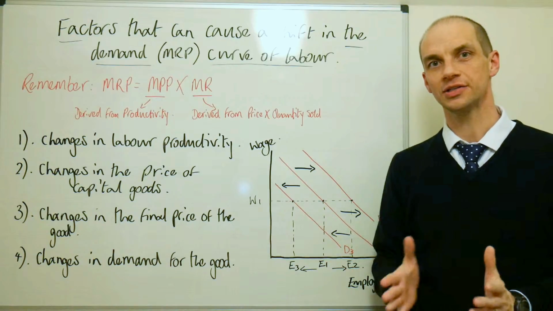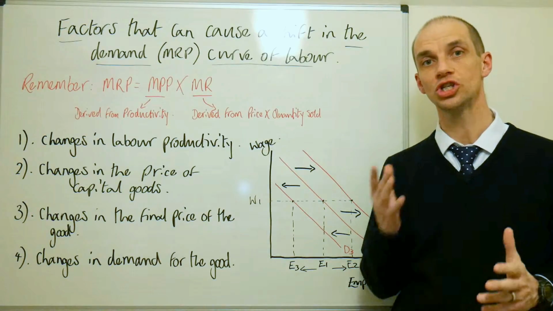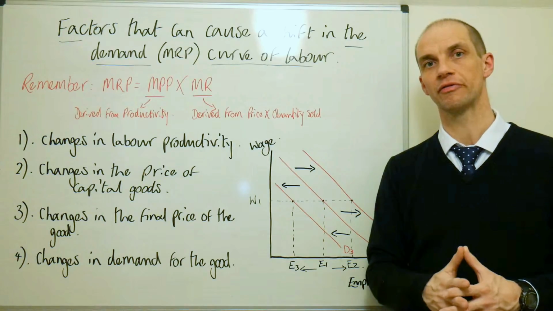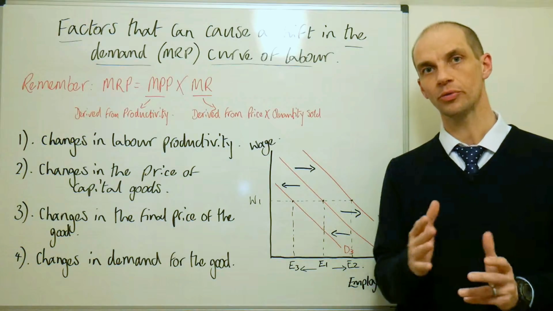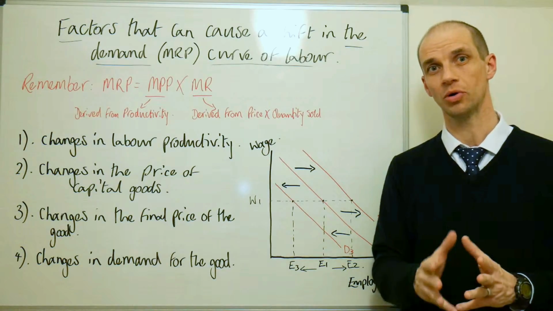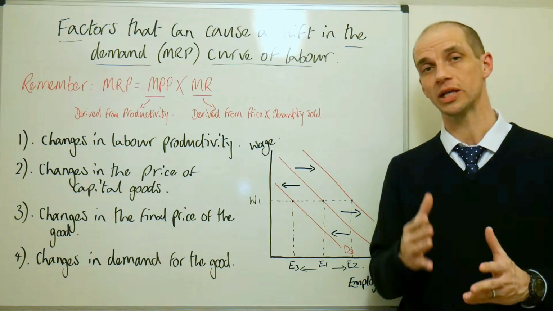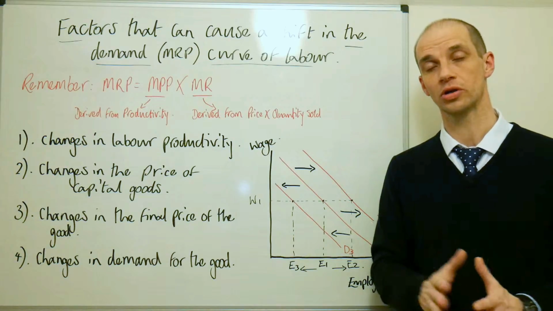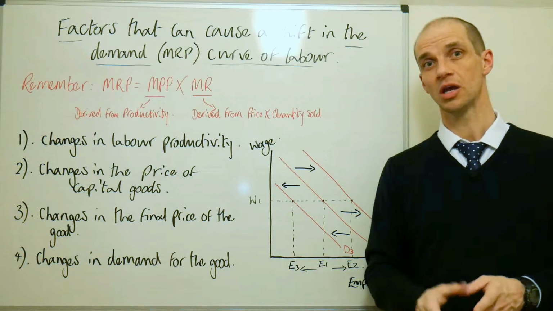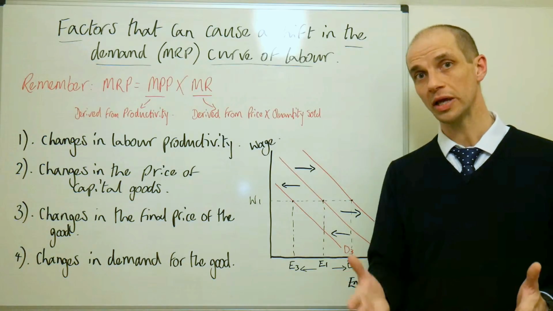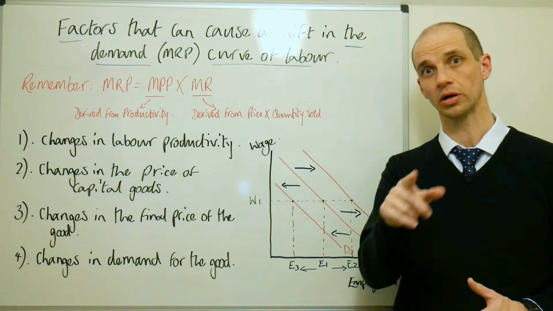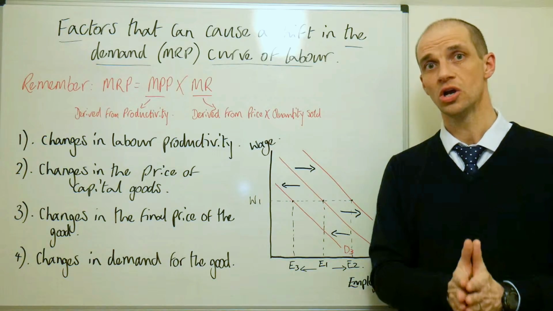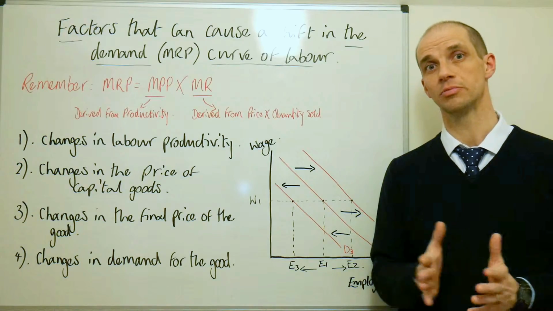Hey everyone, now let's focus in on those factors that can cause a shift in demand for labour. These factors are very different from what we considered last time. Last time we really considered movements along the demand curve when wage rates change. So if the price of a good changes, you see a movement along that demand curve. For labour, it is exactly the same. When the actual price of labour or the wage rate changes, you see a movement along the demand curve. Here we're going to look at the specific factors which can cause a shift in demand.